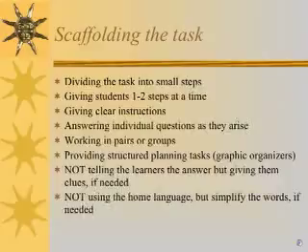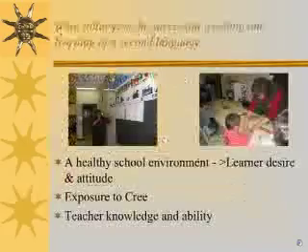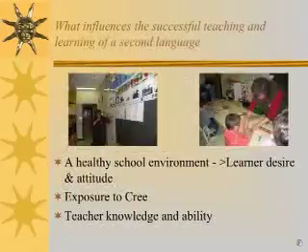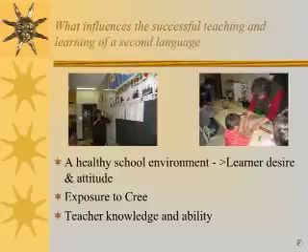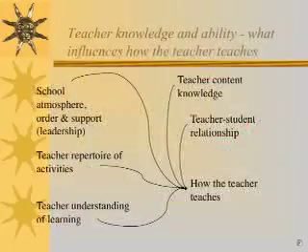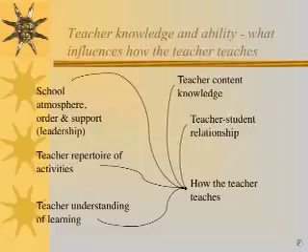What influences the successful teaching and learning of a language is, of course, that healthy school environment, the exposure to Cree, and teacher knowledge and ability. The teacher knowledge and ability will influence how the teacher teaches, and that includes the school atmosphere, order and support, leadership, teacher content knowledge, how well the teacher speaks oral Cree, and how comfortable they are with written Cree. The teacher's understanding of learning a second language in a context where the children do not speak the language.